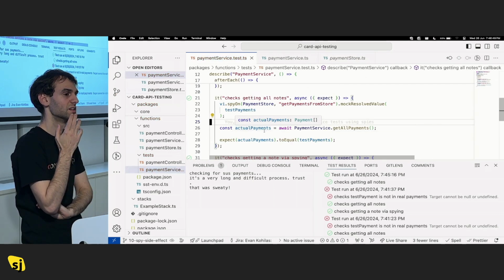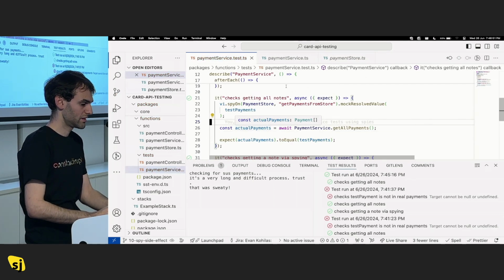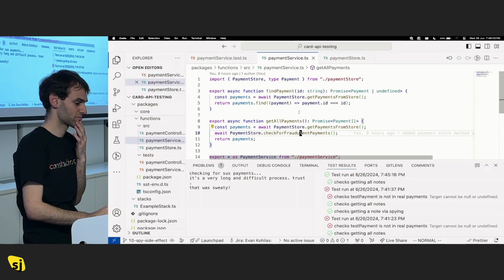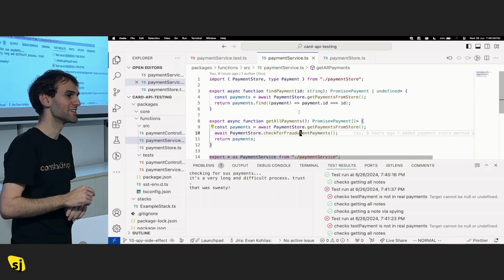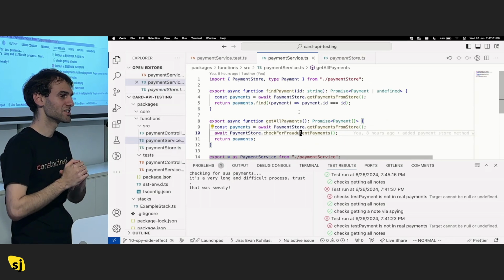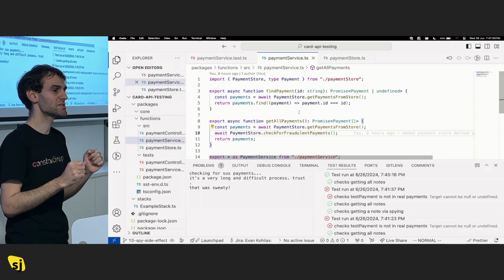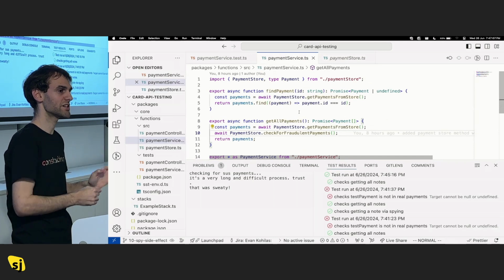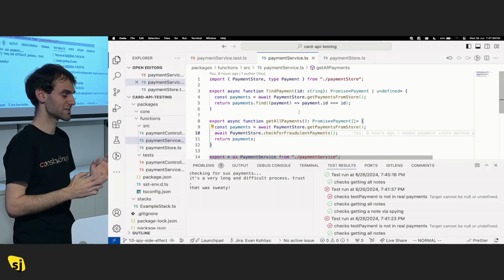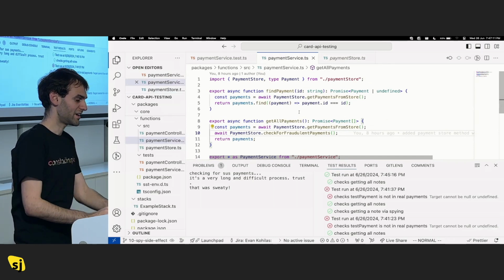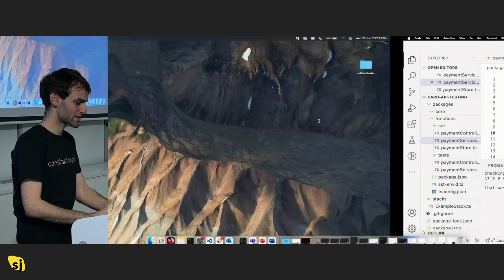Yes. Good point. If you didn't hear, one of the problems is that we're not really using dependency injection to fix these problems. That is exactly right. So let's look into that. I'm not sure if it's the next slide.